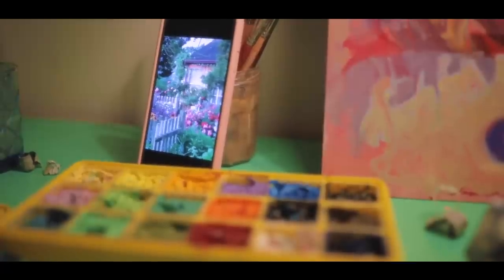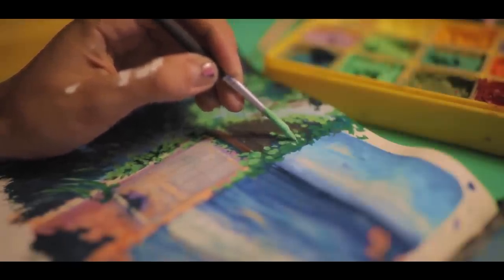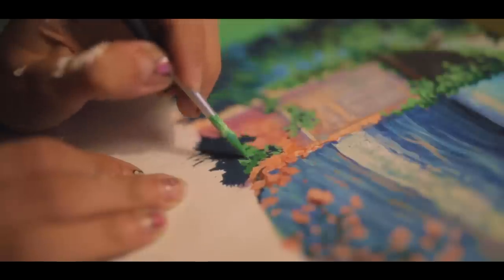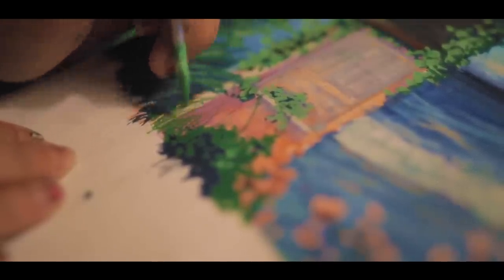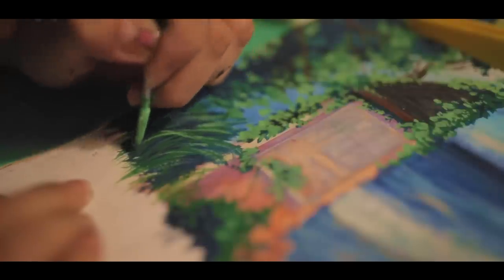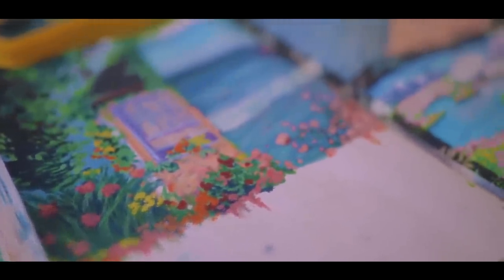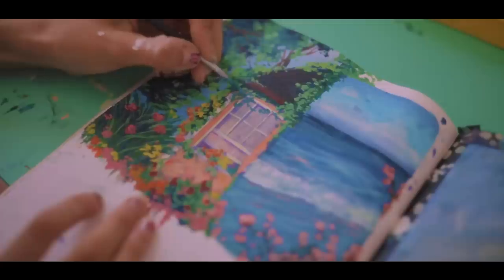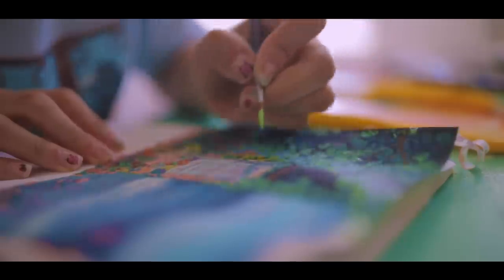My laptop screen broke — this is what it looks like when I'm editing this video. I managed to connect it to another monitor that I have, so thank god, but oh my goodness. I was so mad, but it was my fault because I was watching a show and it was on the sink and then Deco came in, hopped on the sink, and the laptop fell. I think I repel technology at this point — my car a couple months ago, my laptop now. What's gonna be next? I'm just praying it's not my camera. Here I'm just adding the last little details that I think make everything come together, which is this beautiful plant going around the ceiling of the house and the window. The little details are what make the painting pop, I think.